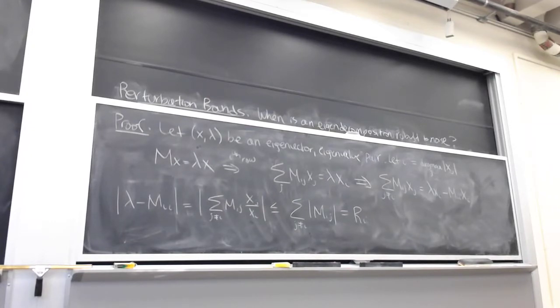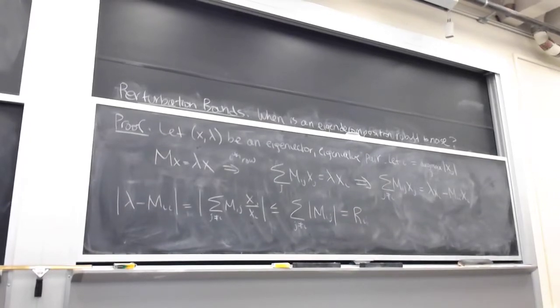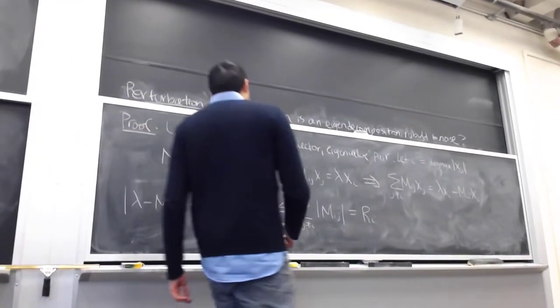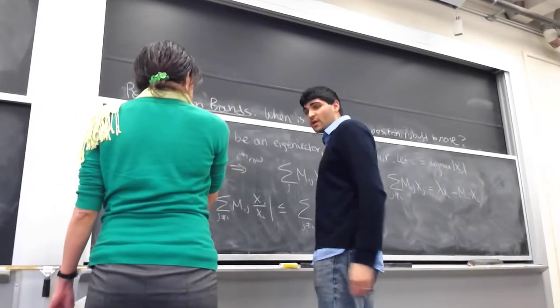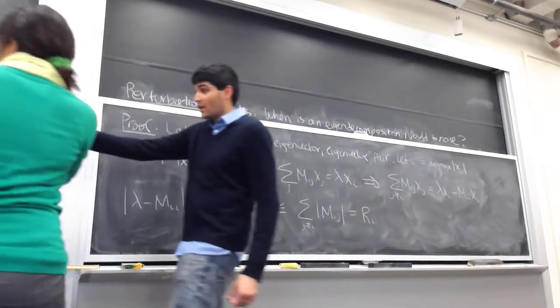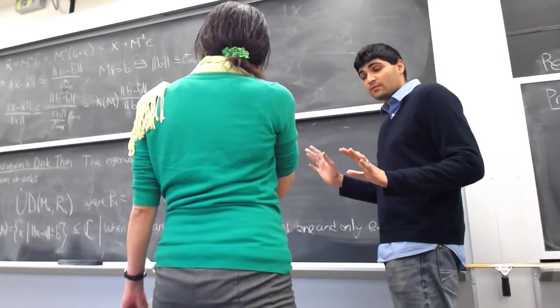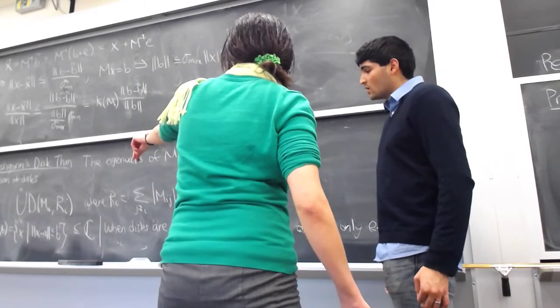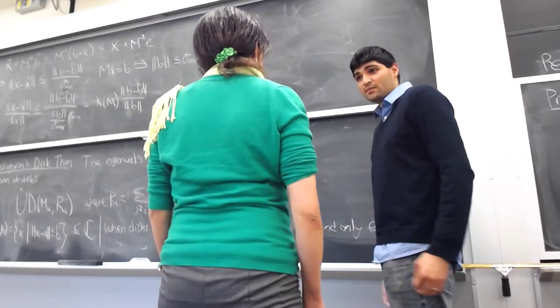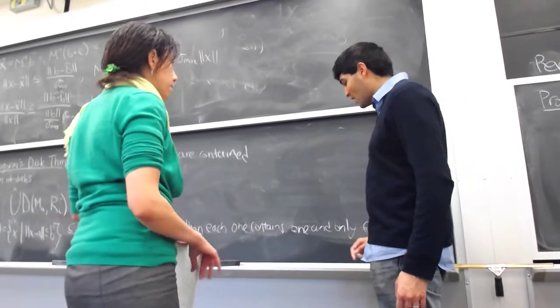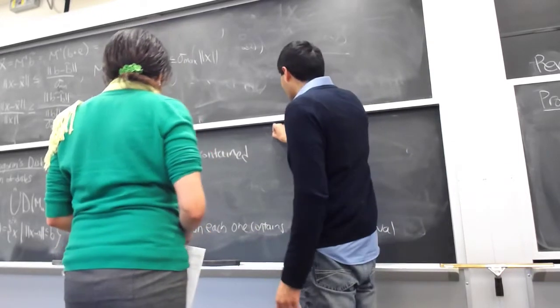Actually, that's not true. I can give you an example where it's not true, but it takes a little bit of work. Yeah, so you're asking if I can change my definition of radius from being the L1 sum of the off diagonals to being the L2 sum. Actually, it turns out to not be true, but it's not obvious to construct the example. I can tell you an example of this.